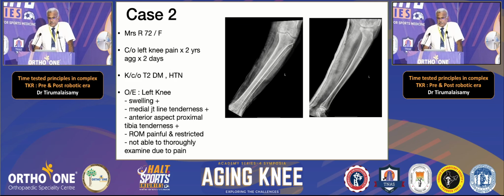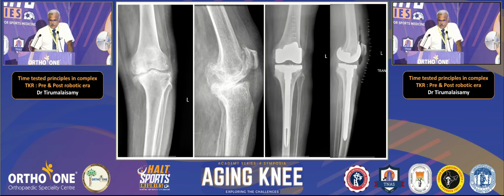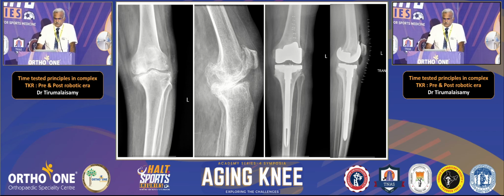This is another complex primary in which you can see the stress fracture on the tibial side, and even though the OA looks minimal, because of chronic varus load, she had an additional tibial fracture. You need to fix that as well. Robotic assistance may not be of much help except for cutting the proximal tibia, but you have to put tracker pins on the distal tibia, which already has a fracture. So I wouldn't advise it; my principles will not change in this case. I'll just go for a regular knee replacement with the stem extension to take care of the stress fracture.